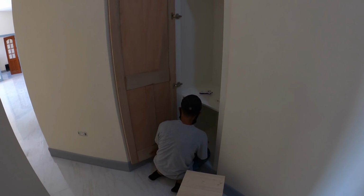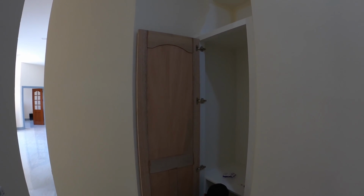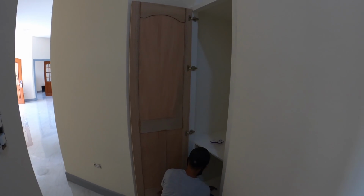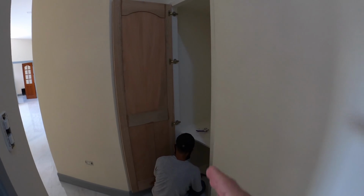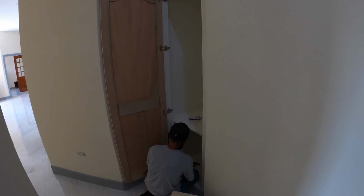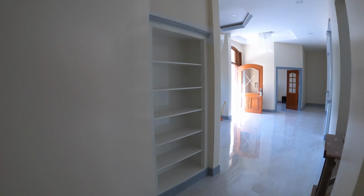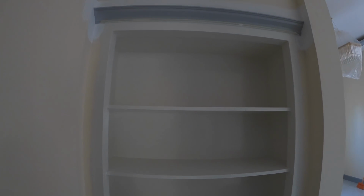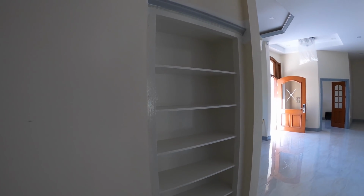Also out here in the hallway, one of our carpenters, Mr. Ferdy, is getting ready to hang the door for our coat closet. I keep going back and forth because on the original plans, this was a linen closet, but that's okay. Now it's a coat closet, and the linen closet got moved over here. So that's going to get doors on it as well today. Once they get the doors hung and positioned, they will end up taking them back off and then do the sanding and painting that is required to make them match and go into place.